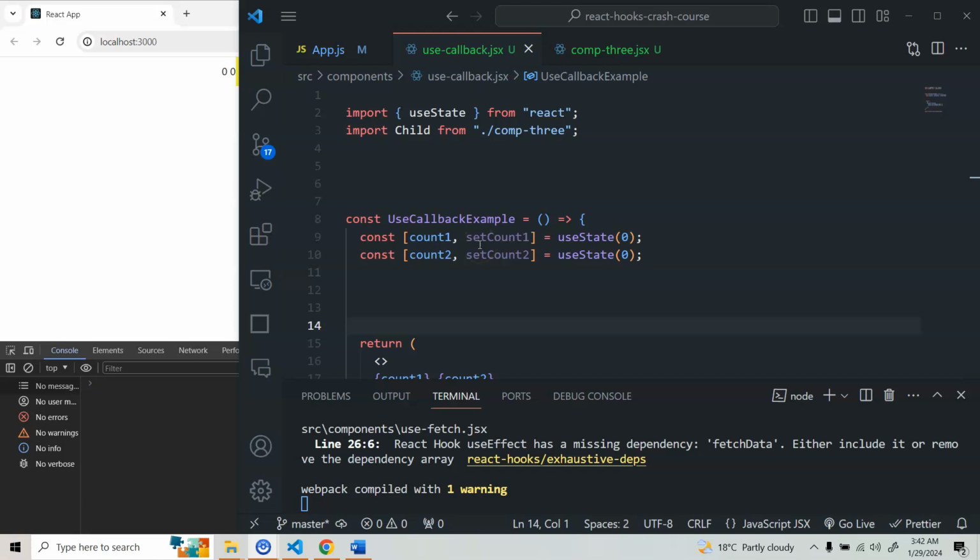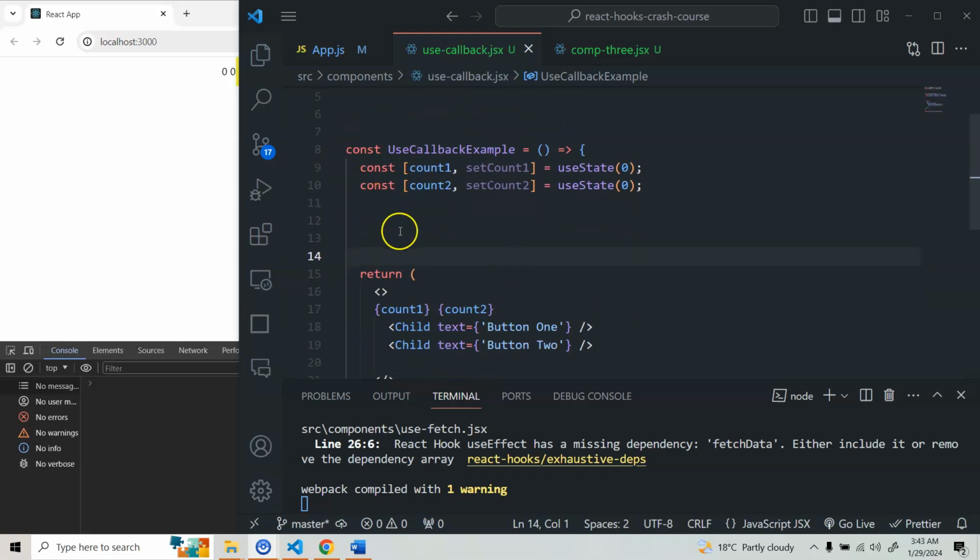Alright everyone, now let's quickly understand what useCallback is. Just like we understood useMemo, useCallback is almost similar. The only difference is that useMemo memoizes a value, while useCallback memoizes a callback, or basically a function. Let's understand this with a very simple example, and I can guarantee this is going to help you, because if you get this question in an interview, you will be able to explain it with this simple example.